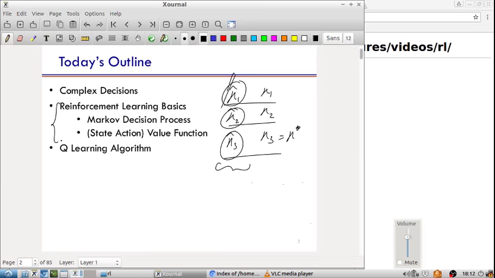Okay, so here there's the word Markov, so there's going to be a Markov chain as a base object, over which there will be some decisions added on. So it's a slightly different object, but you'll revisit Markov chains. So maybe if you didn't understand Markov chains last time, try to focus on that part when I discuss Markov chains, so you understand what it is.